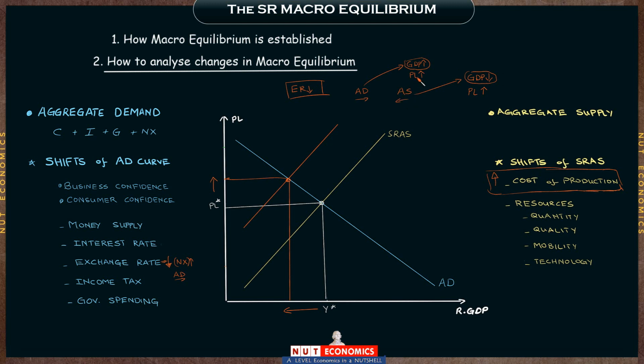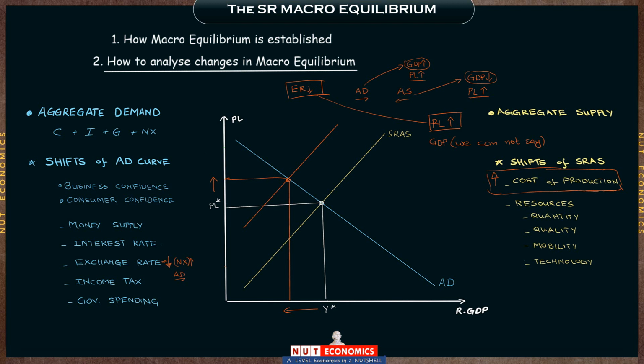Whereas if you look at the price levels, price levels are increasing both because of this increase of aggregate demand as well as this decrease of aggregate supply. So you can say that price levels will definitely increase when your exchange rate depreciates, whereas what happens to your GDP, we cannot say, or we simply say that it is going to be ambiguous. We can't be sure because GDP is being increased by the aggregate demand effect, but it is being decreased by the aggregate supply effect, so we can't say what will be the eventual impact on your country's GDP.